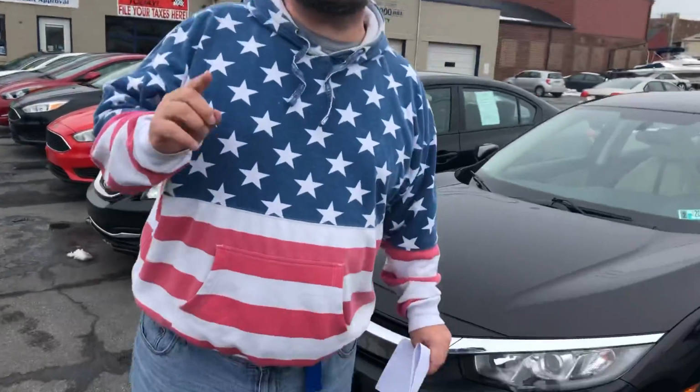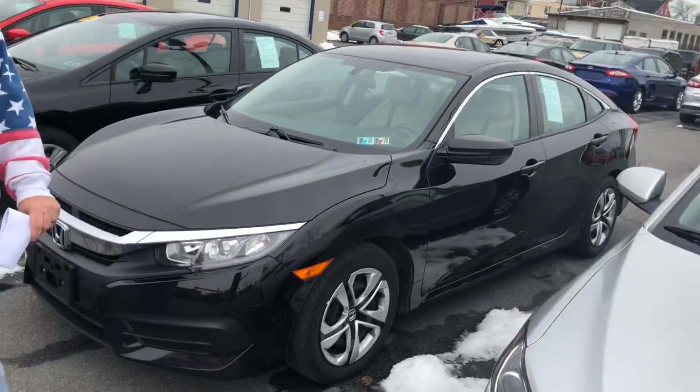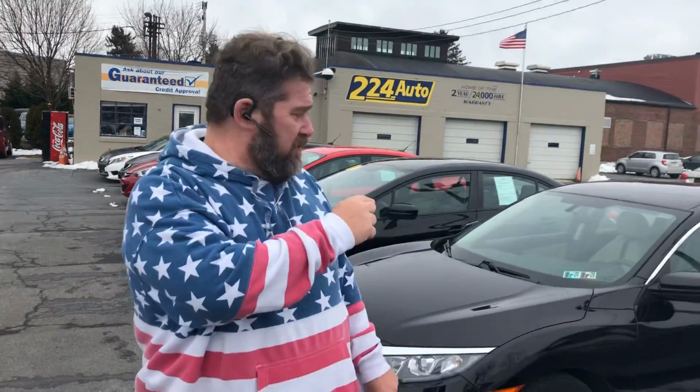Speaking of late model Honda Civics, check out the next one. It's a 2016 Honda Civic. Both these Civics behind me are in black, but folks, I've got a great choice of colors in these vehicles. You pick: red, gray, black, white, blue, whatever. I've got them all. Honda Civics are definitely our specialty. And that 16, folks, is going to sell fast. Get down here. I'm at 934 North Queen Street. I'm cautioning you, it's going to sell very quickly.